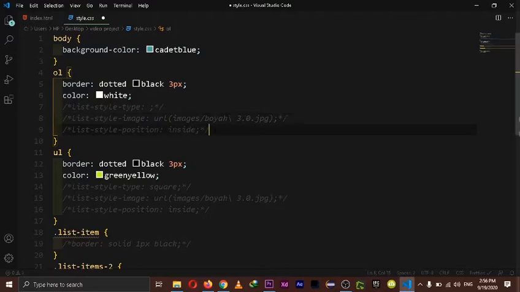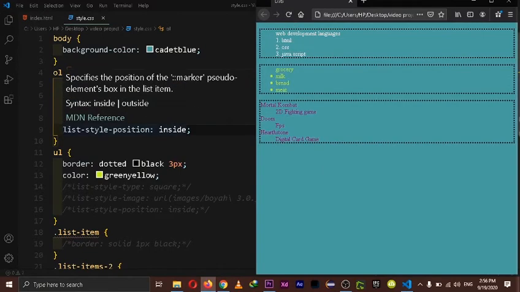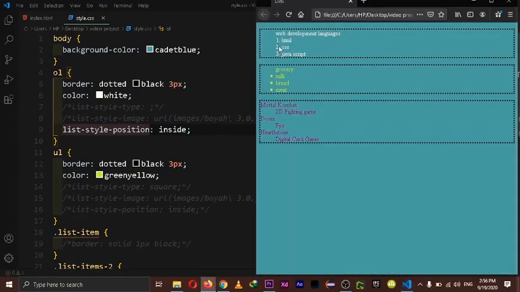And thirdly, we're going to be talking about this one. This one's actually kind of important. So let's remove this part, and let's just save this and see what it looks like. So right now, you might have seen, well, nothing happened. What's the difference? But here's the thing: list style position. You use this to basically tell our code where we want this part, our 1, 2, or A, B, or whatever we choose for this section, to be displayed. If you choose inside, for example, let's say we have a border around our HTML.